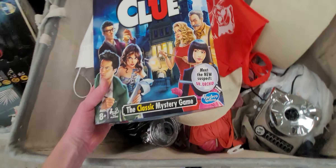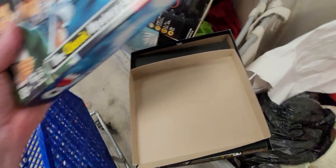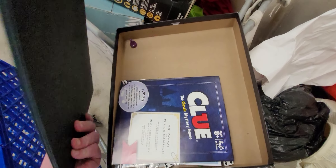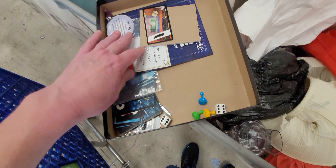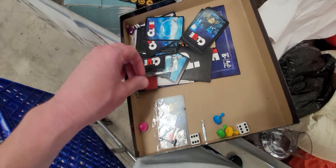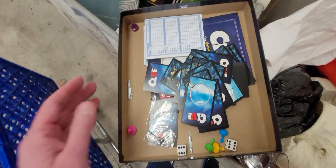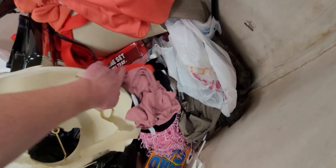Oh, there's a game — the classic mystery game. You guys know that I am buying games for the Airbnb. I wonder if it's all here. Maybe it is, maybe it's not. Should we take a chance on it? Let's see if the pieces are here at least. I'm thinking this game should probably have been flipped around a lot. So we're going to pass on that Clue game — I doubt that all the stuff is there.